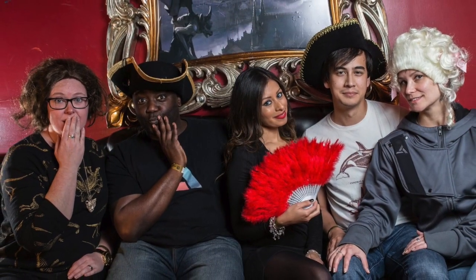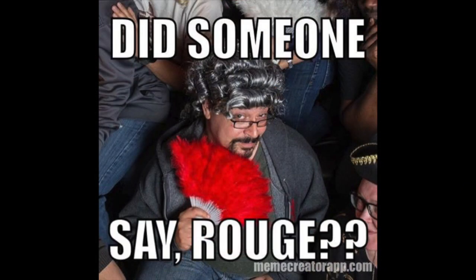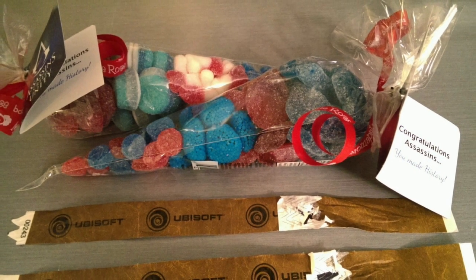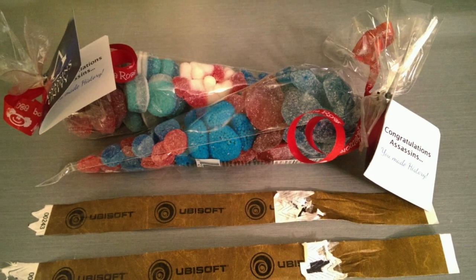They also had this photo booth area, which was really awesome. Most of the Ubisoft people in these pictures are comdebs, and I think we should all just take a minute for this picture and appreciate the amazing hair that's going on here. And then there's this amazing edit that Colpreet made out of that picture. Here's a shot of the wristbands and the party favors from the party, which were French flag colored candies.